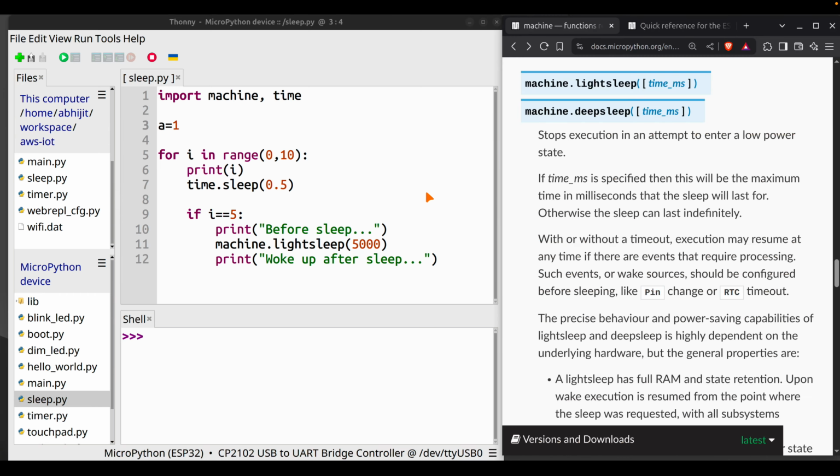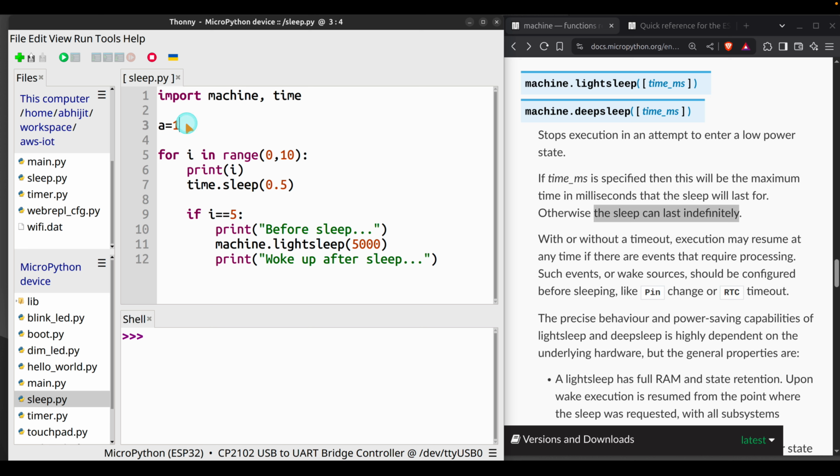Let's go back to Thonny IDE. I already have code ready here. We'll try light sleep first. For both light sleep and deep sleep, we need to pass the time in milliseconds, and if we do not pass it, the sleep can last indefinitely.